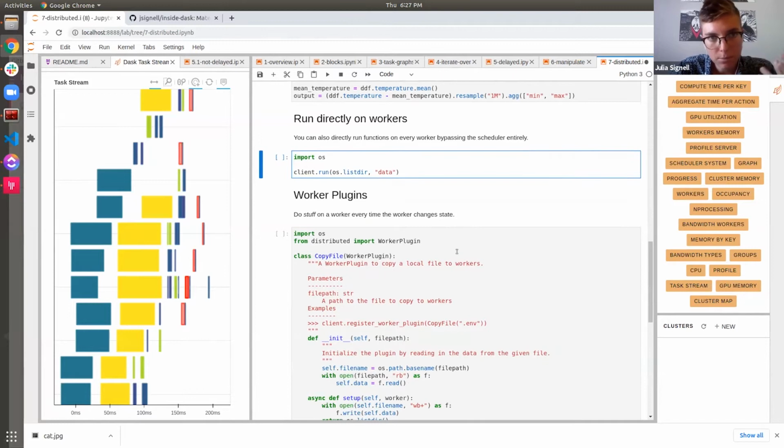Something I found handy when working with remote clusters is that you can run things directly on the workers using client.run.